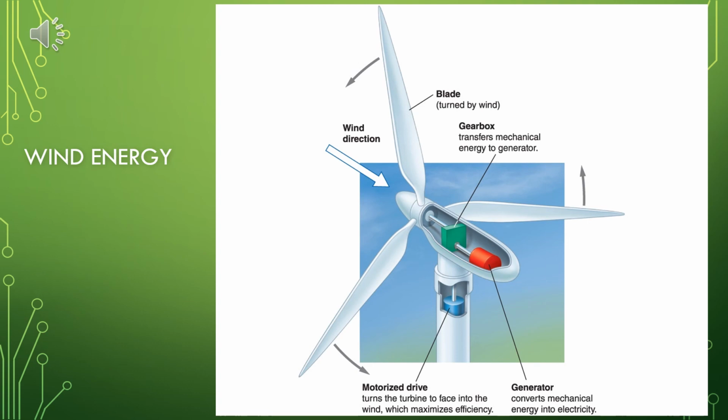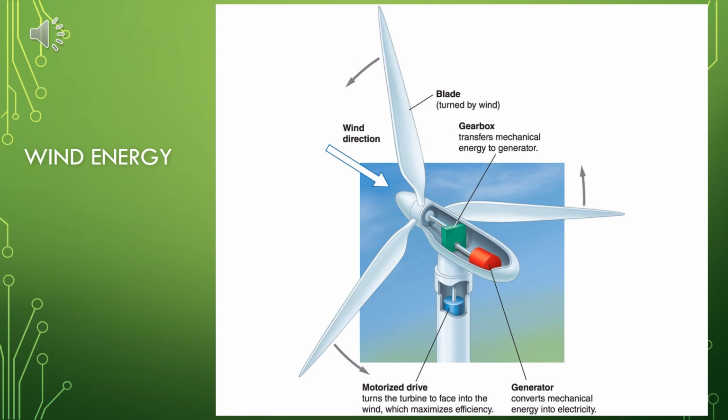The blades are attached to a rotor, and the rotor helps to maintain what's called the pitch of the blades. The pitch is the angle of attack, or the angle at which the blade is turned into the wind. Most often, the best energy is produced when the blade is pitched between 12 and 15 degrees, depending on the amount of wind and the strength of the wind.